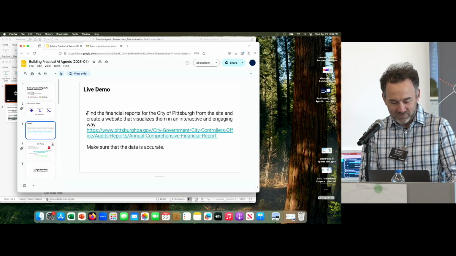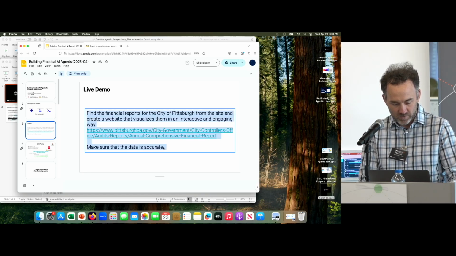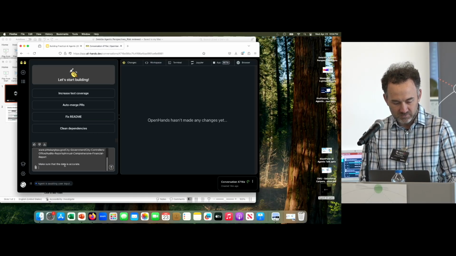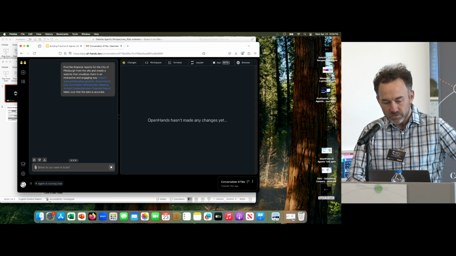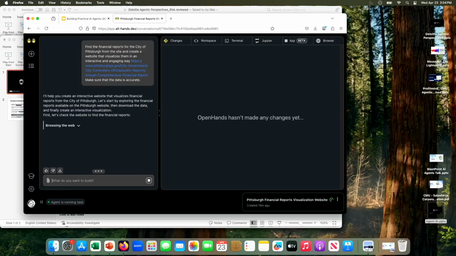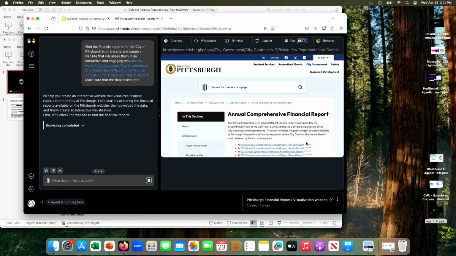But I have: find the financial reports for the city of Pittsburgh from this site and create a website that visualizes them in an interactive and engaging way. So I can put that into our agent here, and it will go out and do this. It started by browsing the web, so we can see it went to the Pittsburgh website over here.